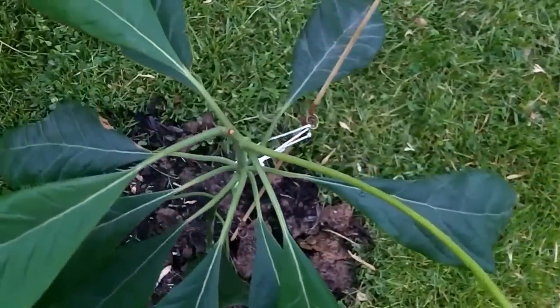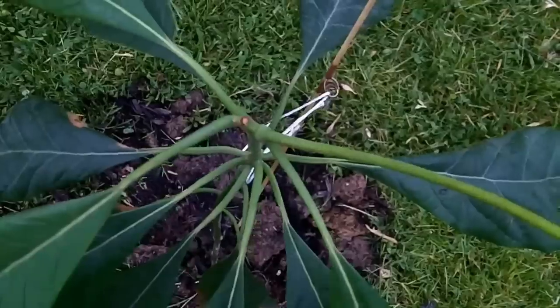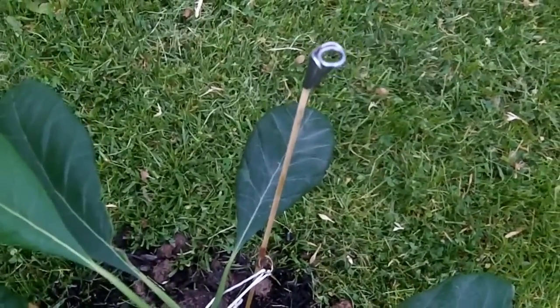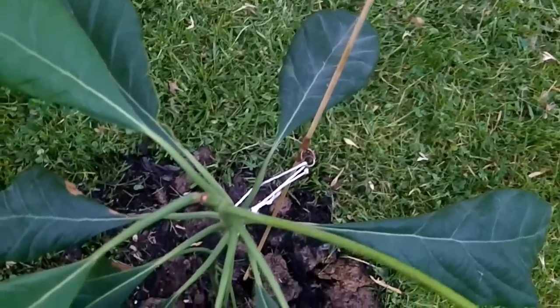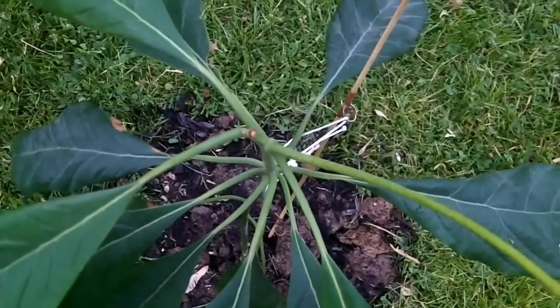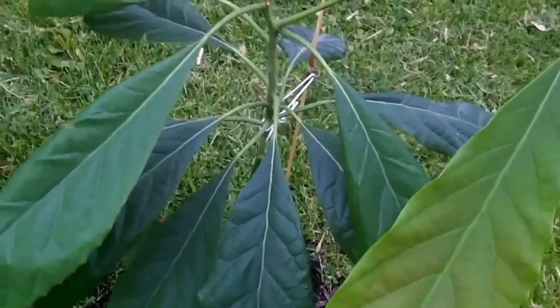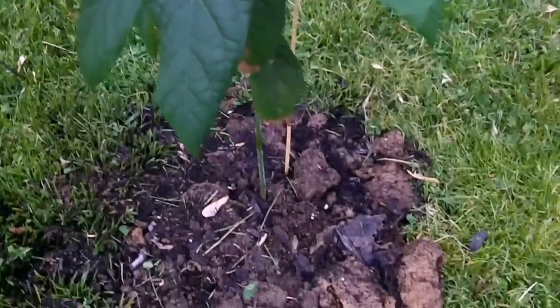Went in there really well. You can see where we topped it. I'm hoping another sprout comes up. We got our fishing pole stuck in the ground to help support the tree as it grows and when the wind blows. Give it time to strengthen up. We'll go ahead and put a gallon of water on it since we got it transplanted.